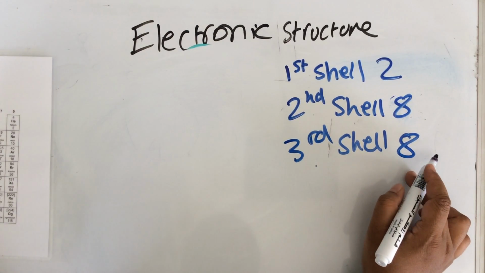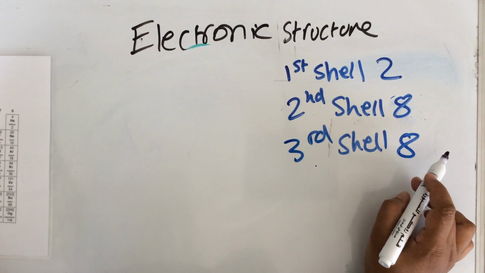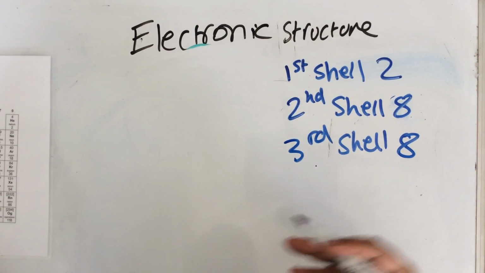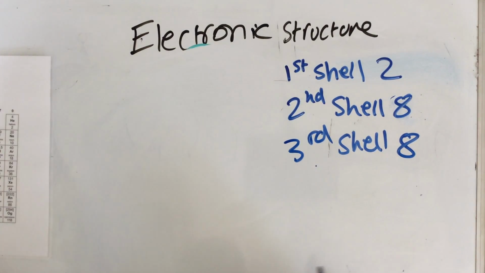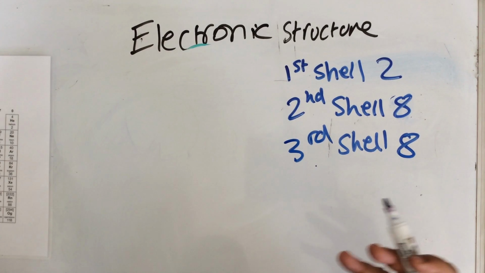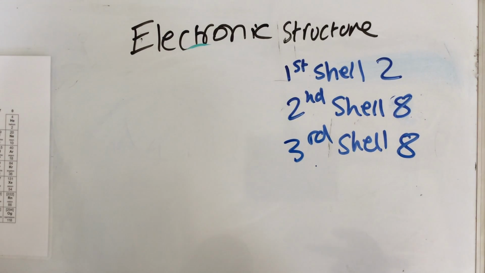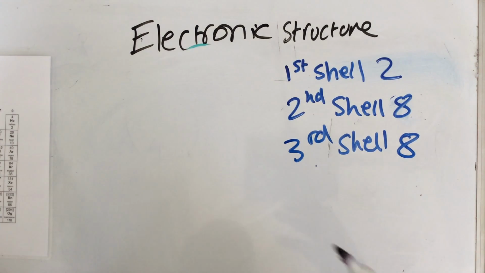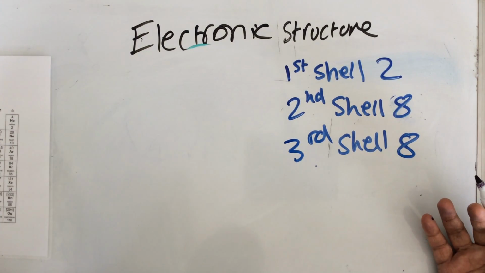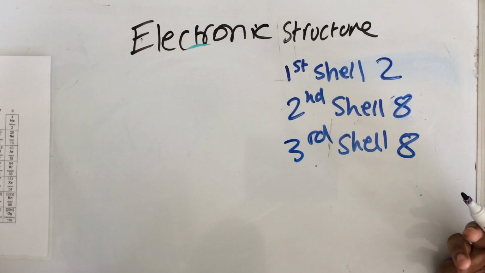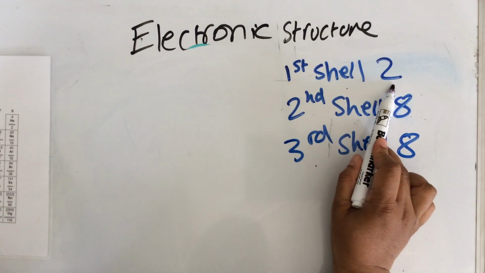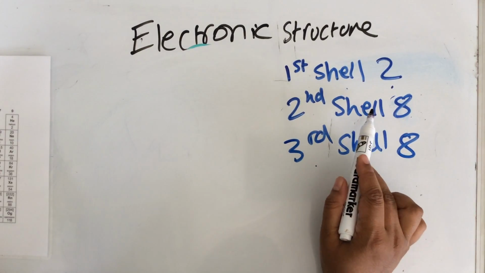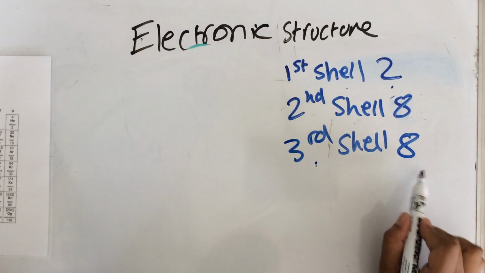We're only focusing on the first 20 elements of the periodic table because at GCSE you won't go beyond this. At A level, however, this changes because there are 3 orbitals. So you've got the S, P and D orbital, which changes this. We'll focus on that in another video at A-level standard. But right now we're just focusing on GCSE. And for GCSE, all you need to know is that the first shell has 2, the second shell the maximum of electrons you can fit on is 8, and the third is 8.